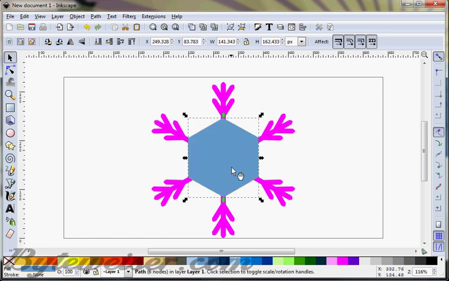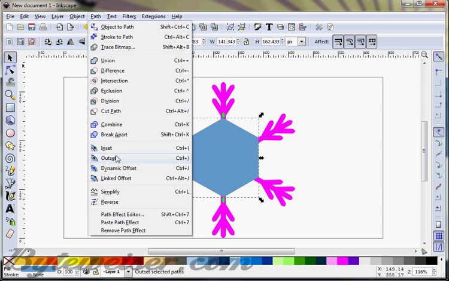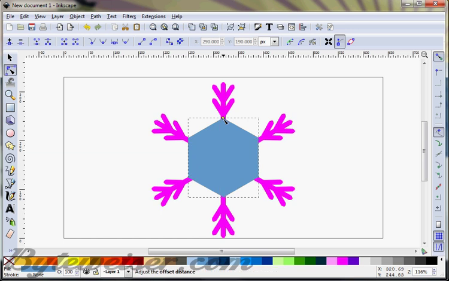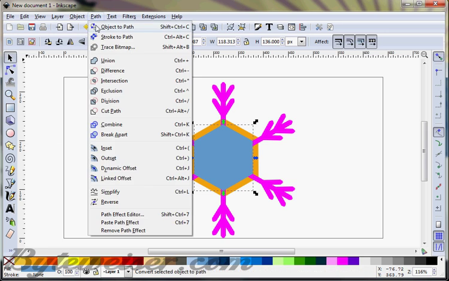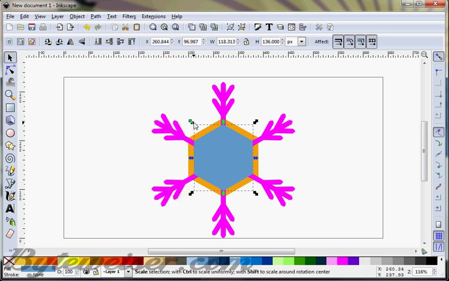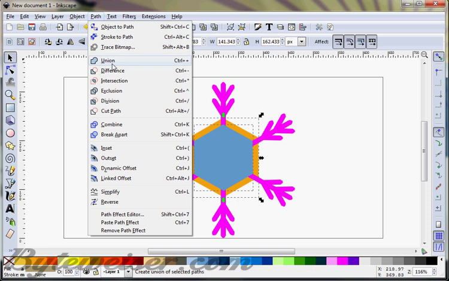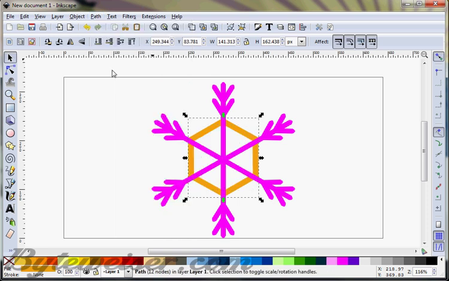I'm gonna change it to a different color so I can see it, and I'm gonna perform a dynamic offset on it, and I'm just gonna bring that down until it looks like it's roughly the same thickness as the spokes here for my snowflake, and go up when I'm done and do an object to path on it. Now I'm gonna press Shift and click on the orange hexagon on the back and perform a difference on it.